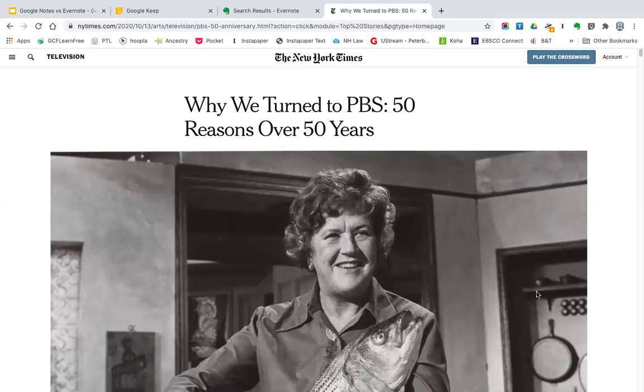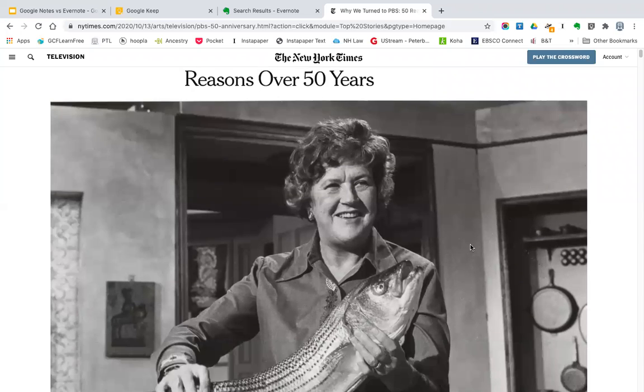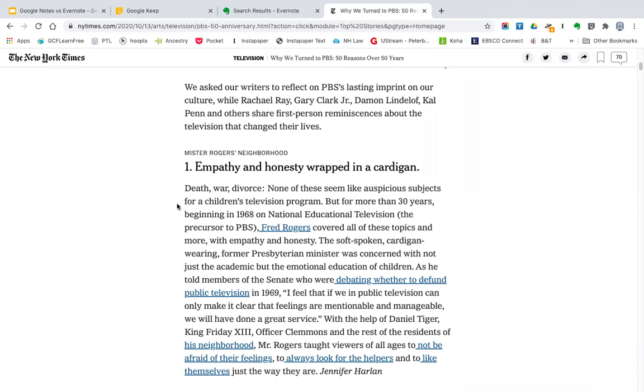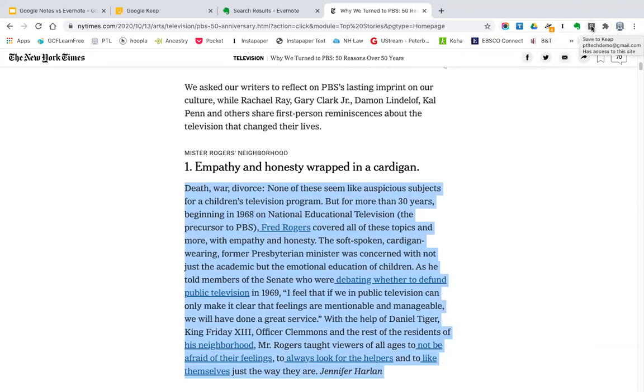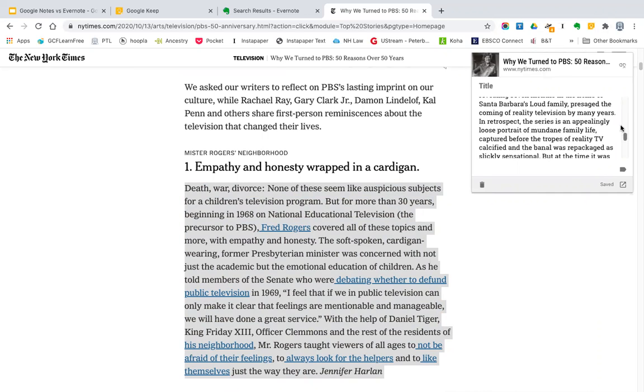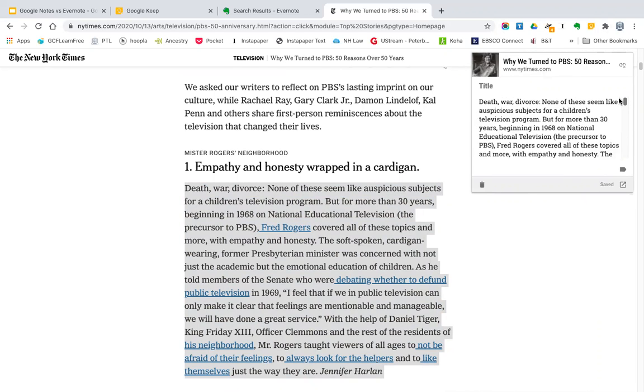Let's say I'm in this article and I want to either save the article or a portion of it. Let me just highlight a portion. And I go up here. I've already installed the Google Keep web browser extension, and it is selecting everything that I have highlighted.